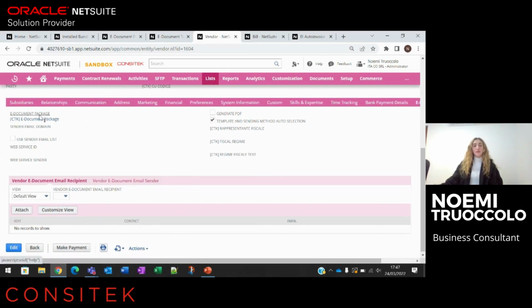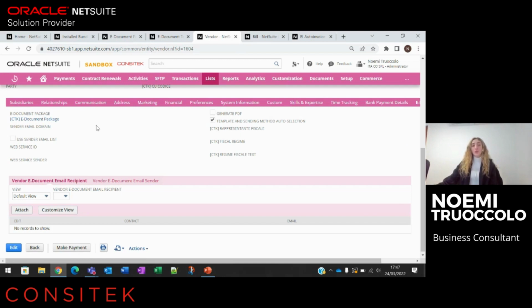So in this case, we have to add the e-document package, and I have chosen this one. I have already inserted and already saved it. And obviously, all of these are standard NetSuite fields, so we haven't added anything.